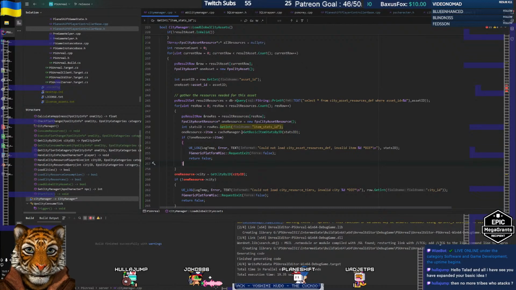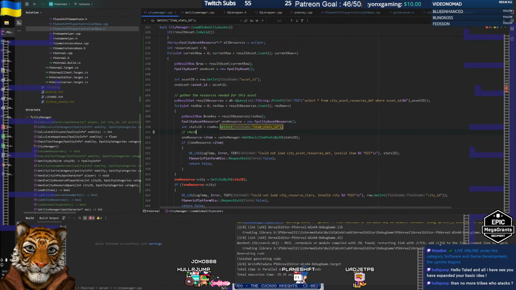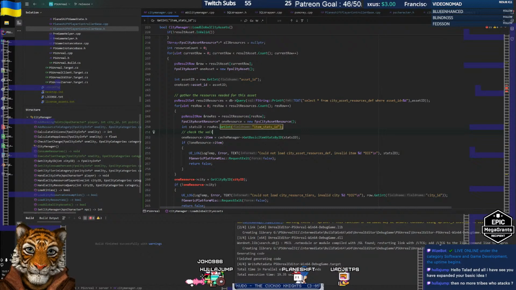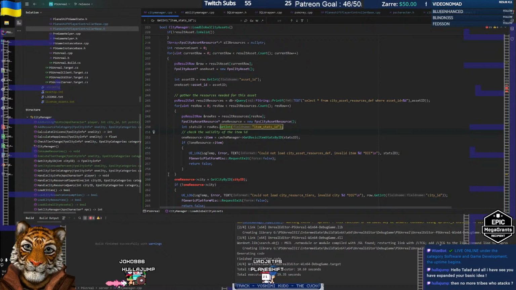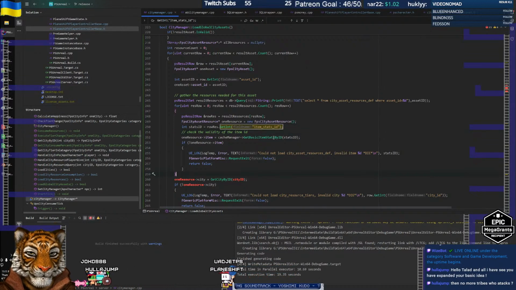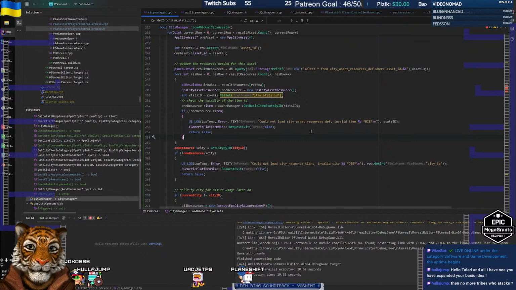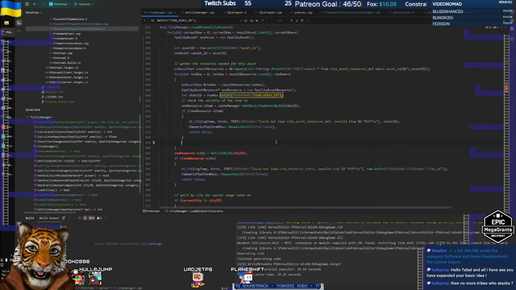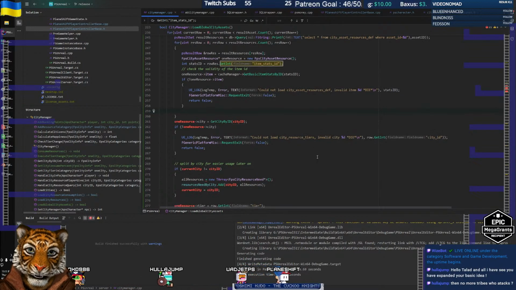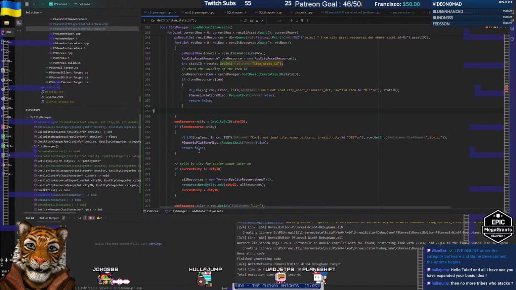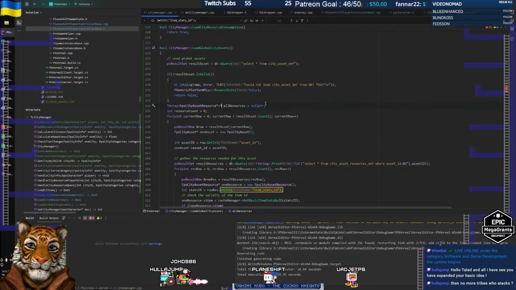Okay, so basically here we are checking the validity of the item ID, right? So it must be a real item. If it's not a real item, we will bail out. Okay, after this, my resource should go. We don't want to do all this mess about split by city. I think it's not what I want. We will not split by city.